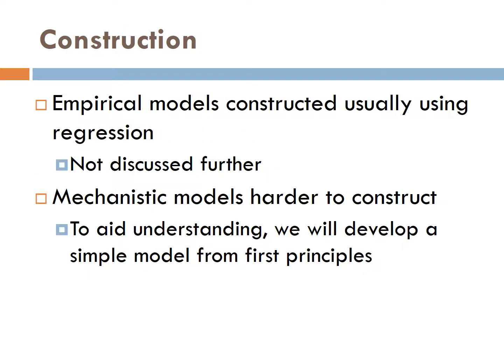To construct an empirical model, usually one uses regression. We won't discuss this any further, as you've likely discussed it at length in previous classes. Mechanistic models are harder to construct, and that's where we'll focus our attention here. To aid understanding, we will develop a simple model from first principles, and we will elaborate it until we get something as complex as the Dijkstra model.